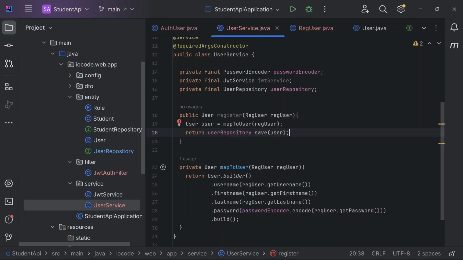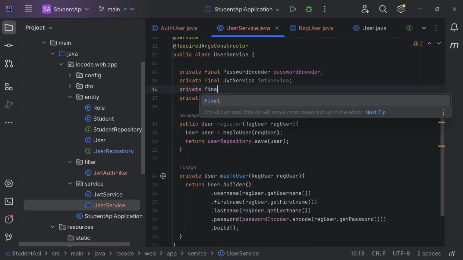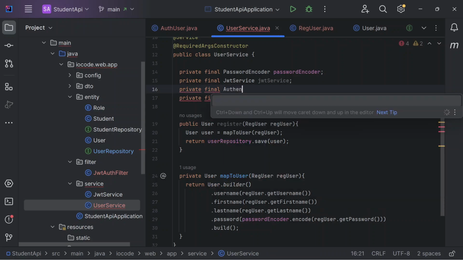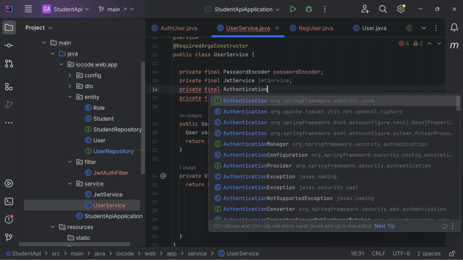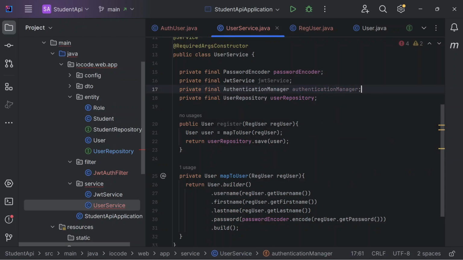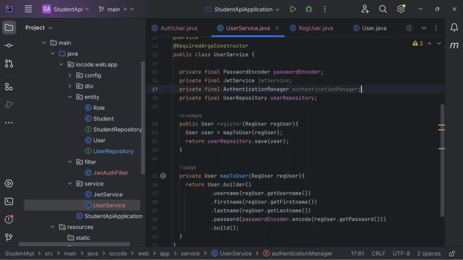Now the next thing is to authenticate our user. In order for us to authenticate our user, we also need the authentication manager. So that should be private final AuthenticationManager, with the A in caps, and say authenticationManager. Then we need one more field. I think I'll figure that out.